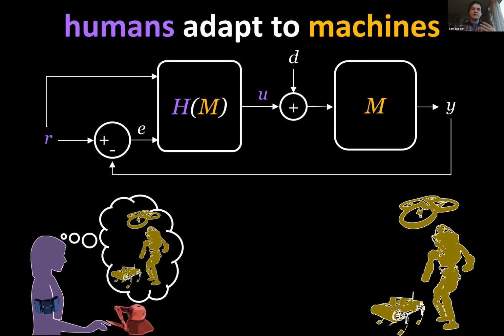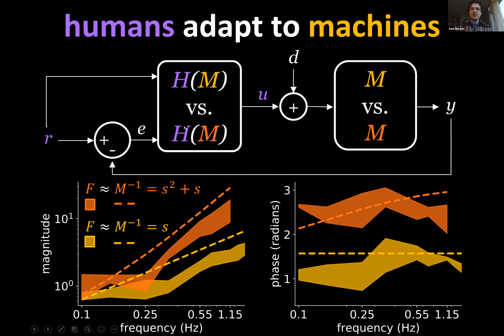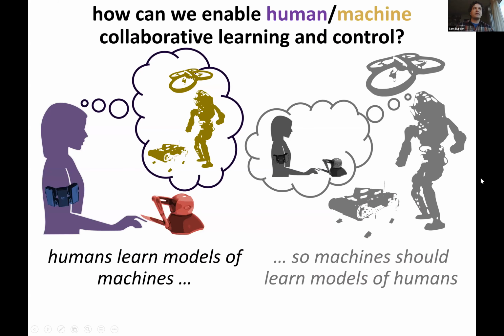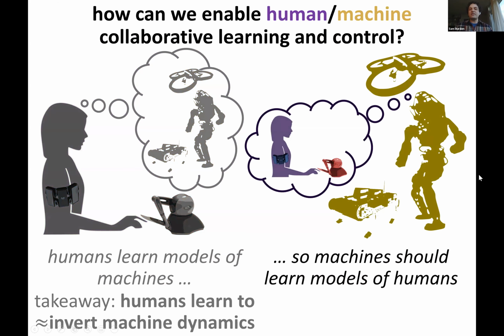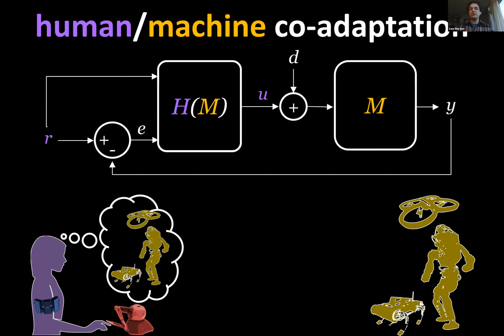Okay, so the takeaway from the first part of the talk is people adapt to machines. They internalize models of machines. That's readily apparent if we measure it. It also just logically makes sense, or kind of makes sense with experience in daily life. And so in the second part, and I realize that I don't have half of my talk remaining, I have just a couple minutes, but I'll still be able to get to some of the fun, interesting new results in this vein. I want to think about what it would mean to endow machines with the ability to model and predict what people are doing.